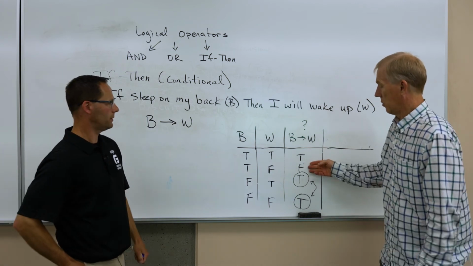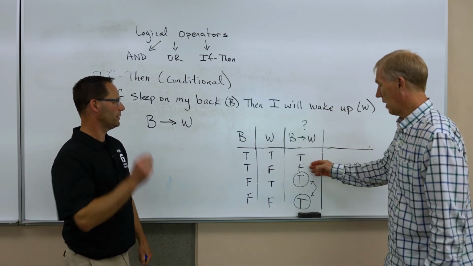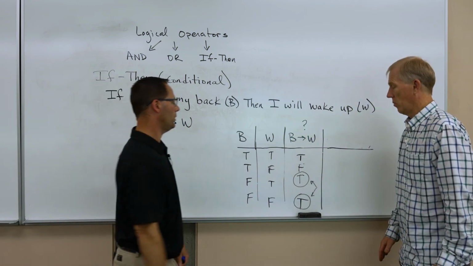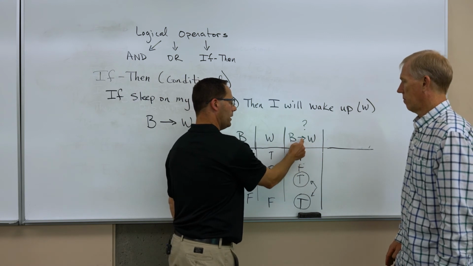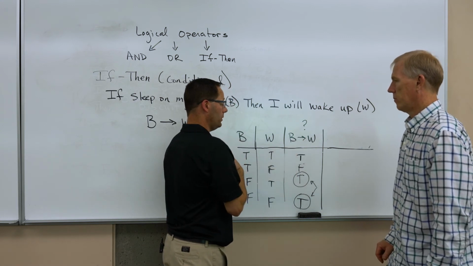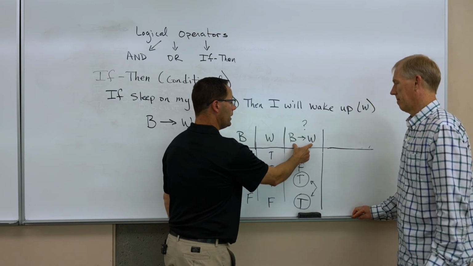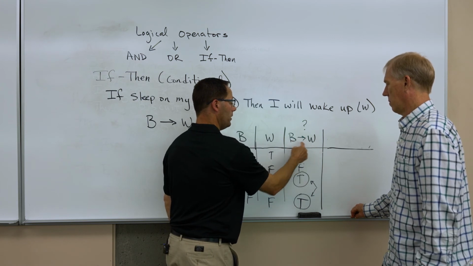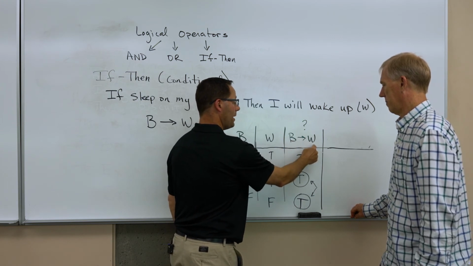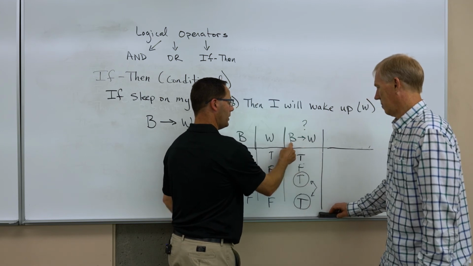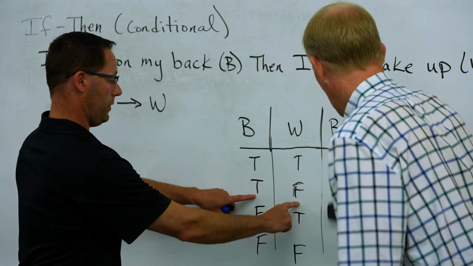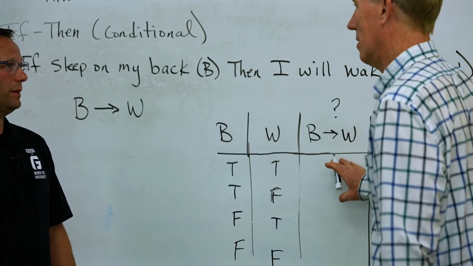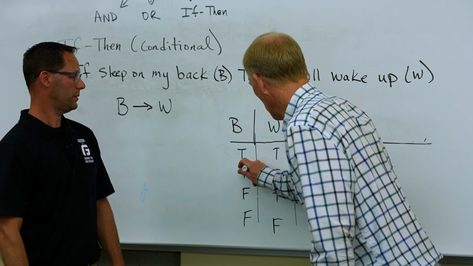Now, Pete, this is interesting, and I know this is really important to you, and this is a key point, that there is one way for this to be false. Exactly. Only one. Anytime you're trying to classify an if-then statement, what I always do is say there's only one way this can be false, and that is when I have a true-false pair. If this is happening, but this isn't, that means this is not following that. So I just look for a TF.